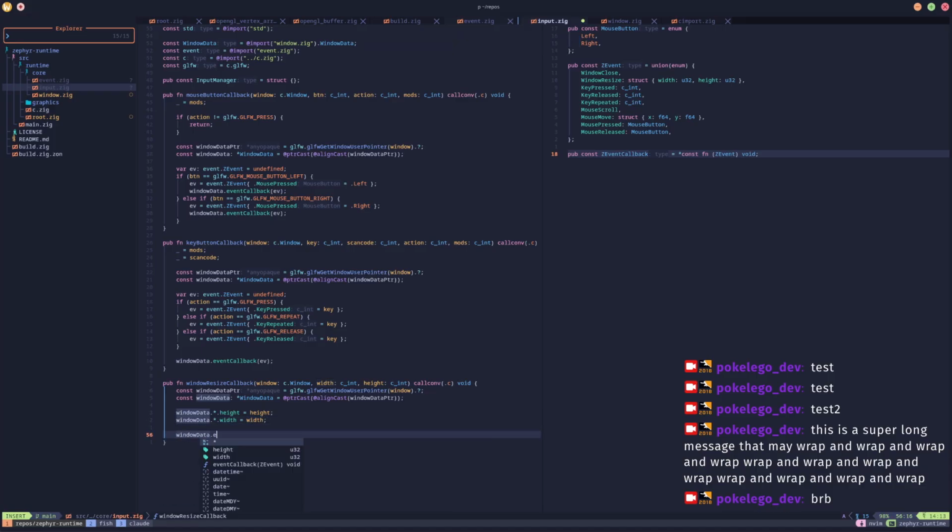And then window data dot event callback, const dp equals event dot c event dot window resize, height equals height, dot width equals width.